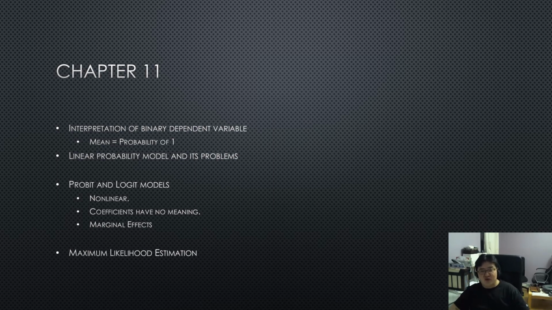And then, if you understand this idea, the linear probability model is the easiest model to estimate a binary dependent variable. The linear probability model is no different from the linear regression model. Everything is the same: estimated by OLS, standard errors calculated in the same way, t-statistic, p-value, confidence level, R-squared, everything the same, but the interpretation should be different. You have to interpret the mean as a probability.